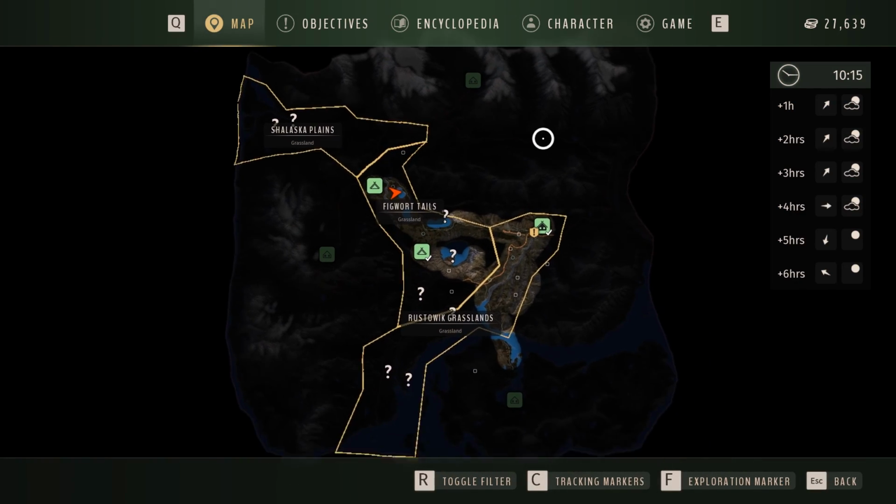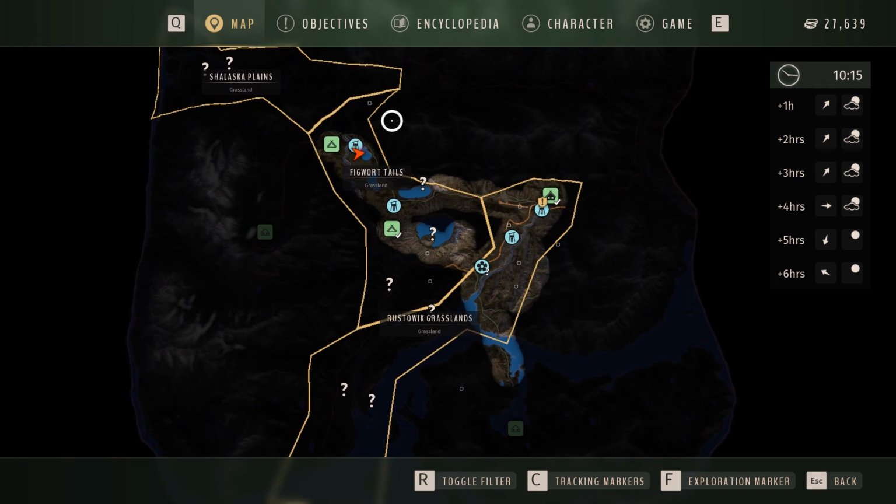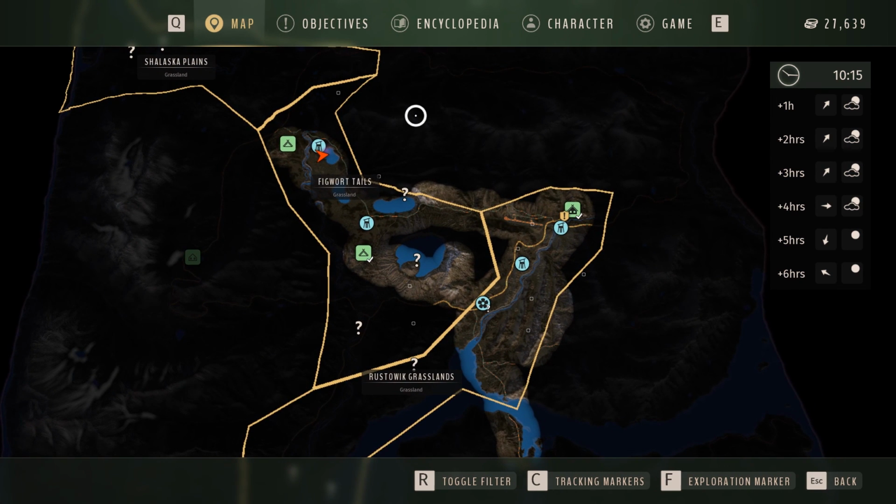Let's just have a quick look at the map before we go. This is the location where I am now, with the elk, the surf scoters, this caribou as well. That's where you start at, and basically it's on the left here at this location.